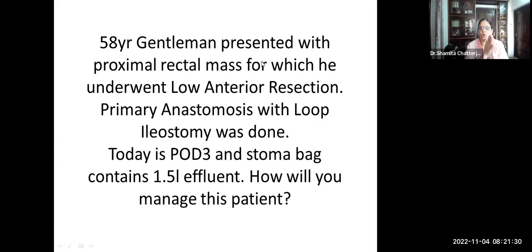Now, can you assess how much is the ischemia, rather how deep is the ischemia? Because suppose the ischemia is just a little bit of the mucosa and serosa, which is where you have fixed it. Sometimes we get too adventurous with the fixing, too many sutures. That can also cause a relative blackening, becoming a little gray. So, is there any way to assess whether the duskiness is only in the part which is near the skin, or whether it has gone deep down to the fascia and beyond? Is there any way clinically that you can assess?